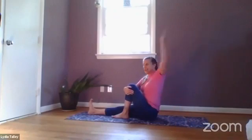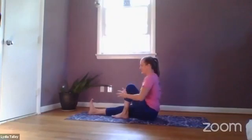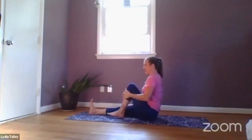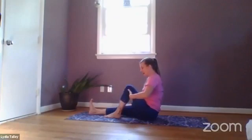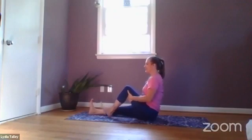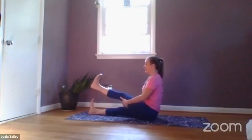And then inhale your way back to center. Exhale, draw that knee in once more. Interlace your fingers behind the left knee. Keep lifted. On your next inhale, you're going to extend that left leg. Flex through the left heel. Breathe.